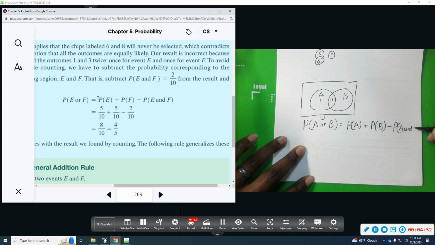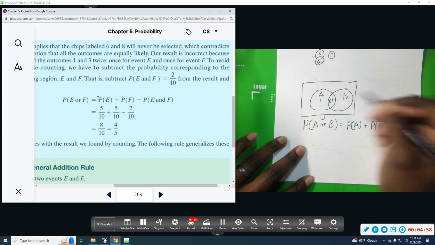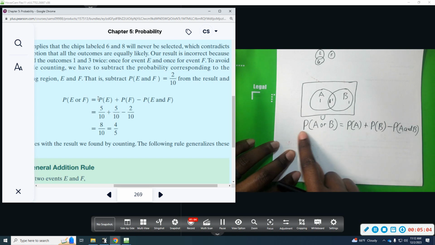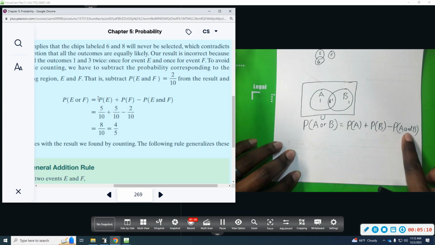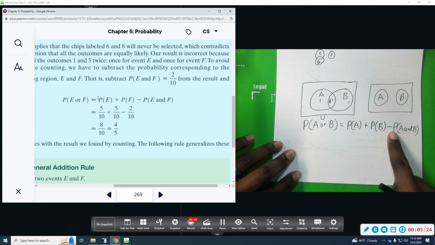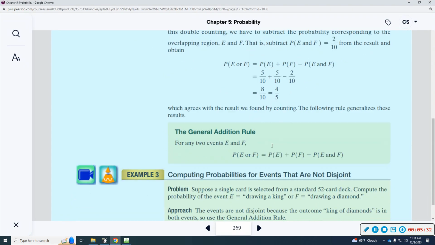And means both. They have to both be in that at the same time. So when I get rid of that, then I have each piece counted once, and that's how they come up with this formula. Probability of A or B is A plus B minus the intersection. This also works if they are mutually exclusive, because the intersection would just be 0. So if it was like this, and I had two separate circles, you can still use the same formula. That's why they call it general, except the minus A and B would be 0 because they don't have anything in common. Okay, so that's just a little bit of background on that rule.